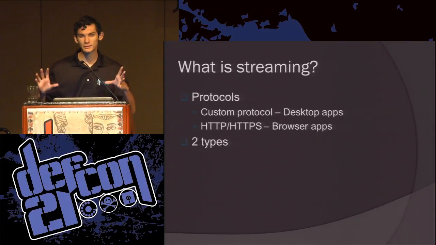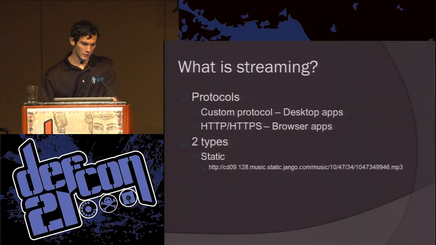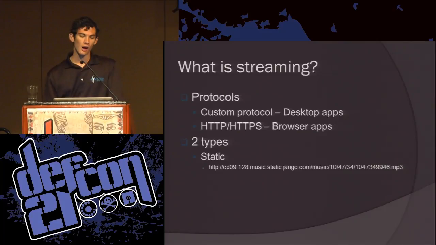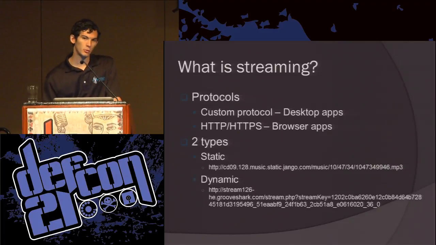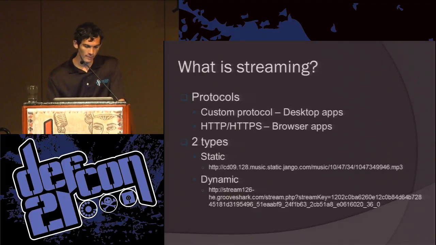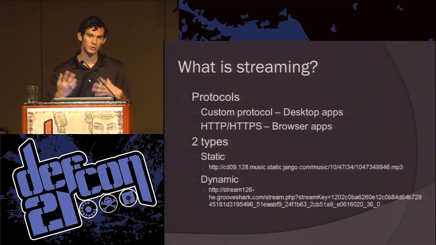And there are two different types of streaming which I kind of named myself. There is static streaming, where you will have one URL per song. So you'll usually have to reference it by a file name and you have to know the directory and everything. And this is different from a dynamic one, where you have one page and depending on what parameters you send it, you get back a different file. So if you can see here, we have a stream.php page, and depending on what key you send it, you get back a different file. So it's one-to-one versus one-to-many. And this is important to keep track of when you're doing analysis.